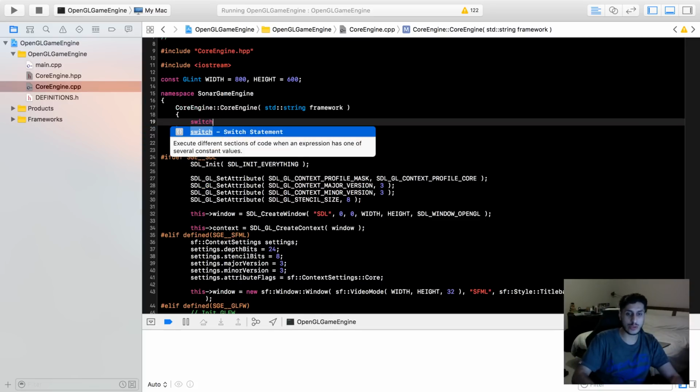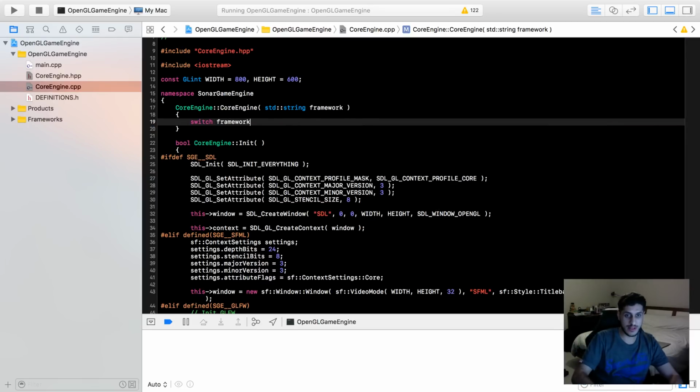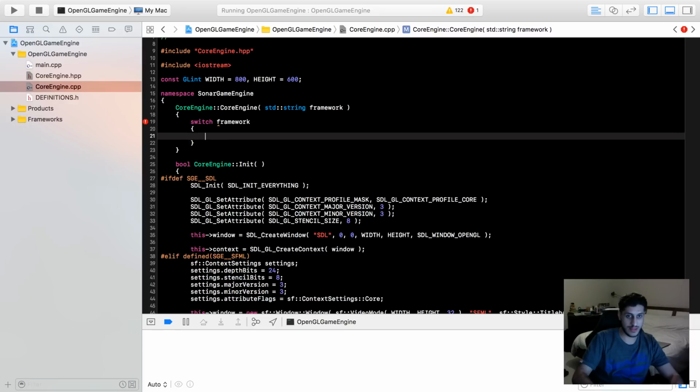I don't think you can do a switch based on a string. Yeah, that's the reason I wanted to do an int, so I could switch on it. You can't switch on a string. Framework, so if I were to do this, what's it moaning about? Because it's a string.